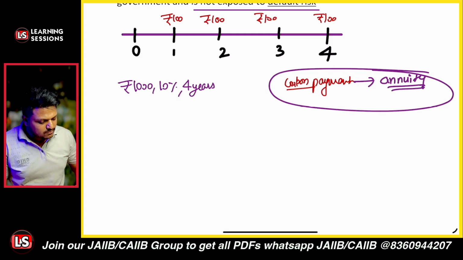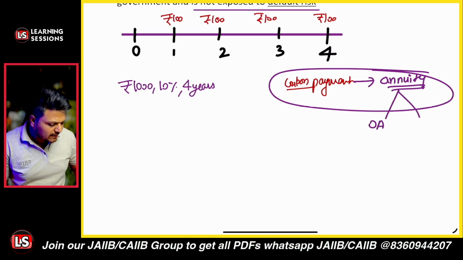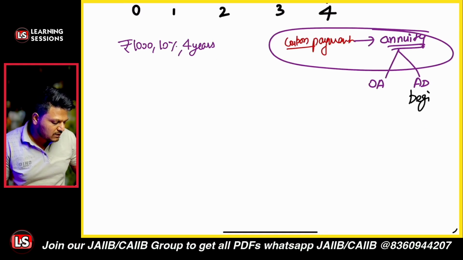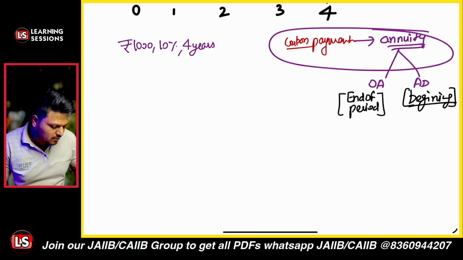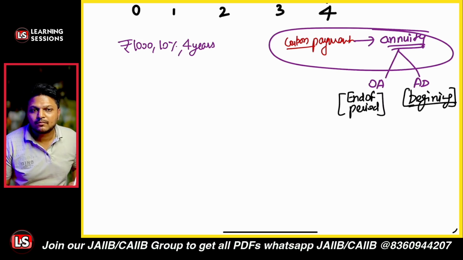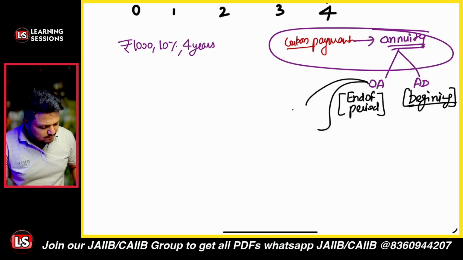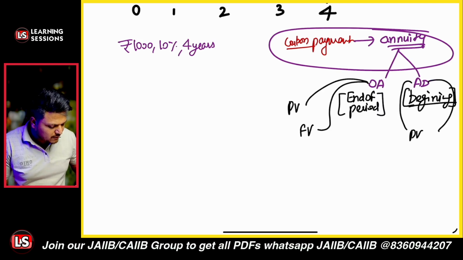And annuity is of two forms. One is an ordinary annuity, and the other one is an annuity due. If you're getting a fixed amount in the beginning of the period, this is the case of the annuity due. And if you get the fixed amount at the end of the period, then it is a case of the ordinary annuity, right? And for each annuity, there are two values we may be interested in: present value and future value. And also for the annuity due, the same scenario is there: present value as well as the future value.